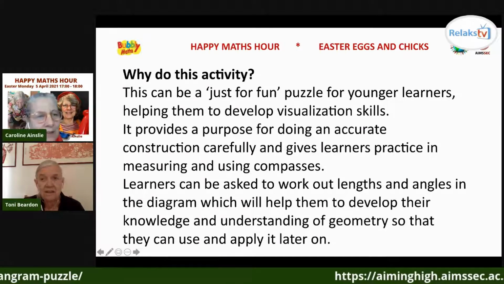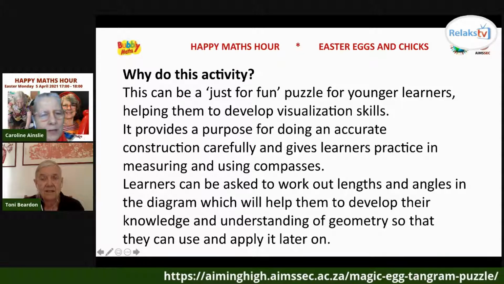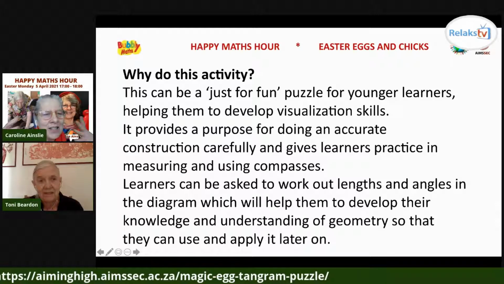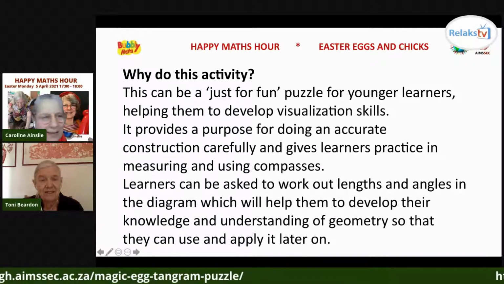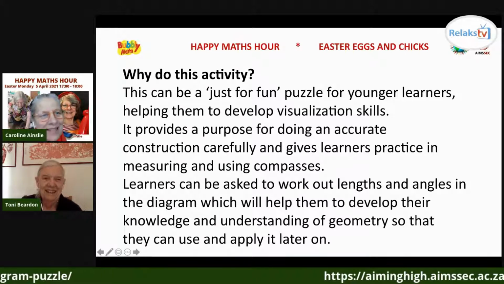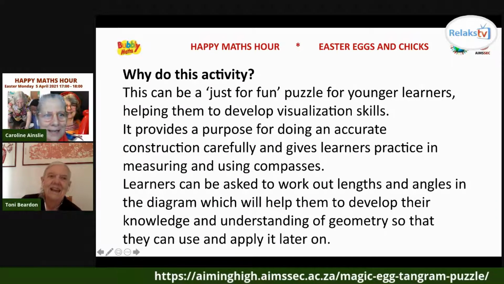I've been playing with this egg this morning. It's not the first time I've done this activity. I've done it for Facebook Lives as well. It's great fun. I love doing it. I love making the egg. It's so empowering, Toni. You make this egg and you're like, wow, I did this. I made this myself. I love the other Tangram as well when we do that again. I love it, making it myself.